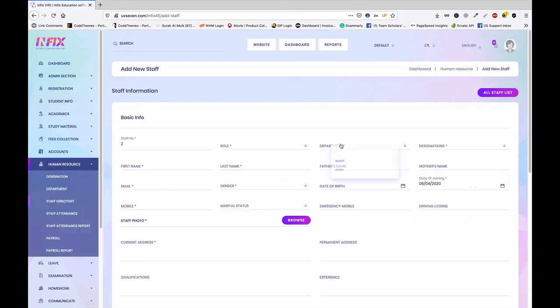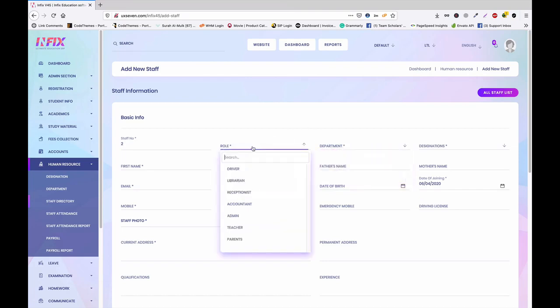In our system there is a built-in department and designation, so those are also mandatory. Initially, if you do not require them, you don't need to create them, but if you want to create another department or designation, you should create it before you start. So for the role I select teacher. Actually the whole system works as per the role. It identifies the role. So the main issue is role.